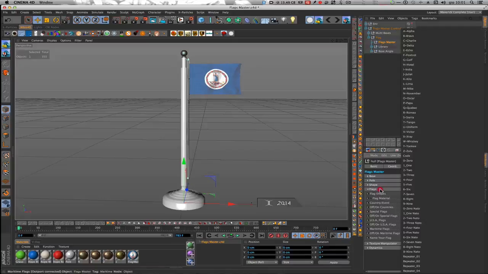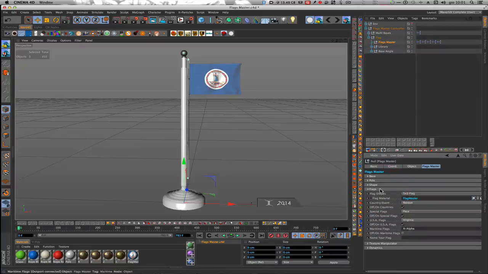I'll show you after with the alphas how they are shaped.